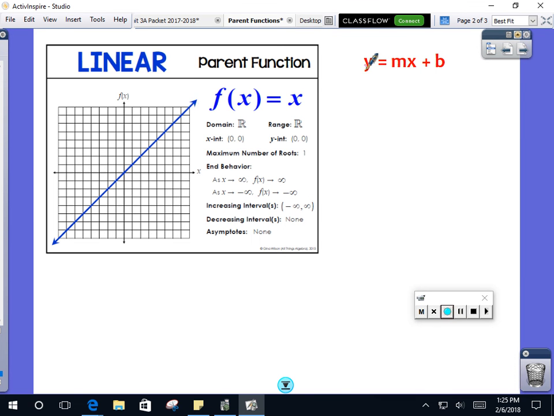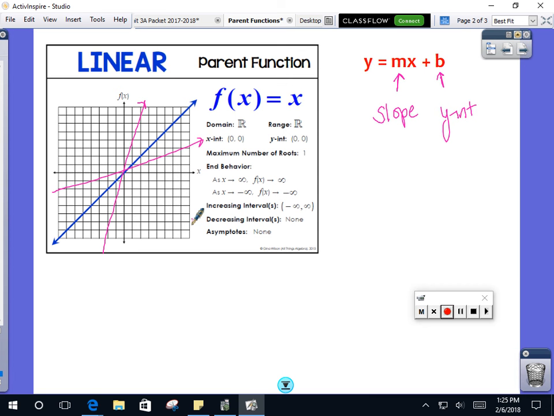Okay? We all remember that in a linear function, it's in the form y equals mx plus b, where m is the slope, and that controls how steep the line is. Okay? Sometimes if the slope is a large number, it may be like a very steep line. If the slope is a small number, the line may not be steep at all. Okay? The b is the y-intercept. Okay? And that is where the line cuts through the y-axis.